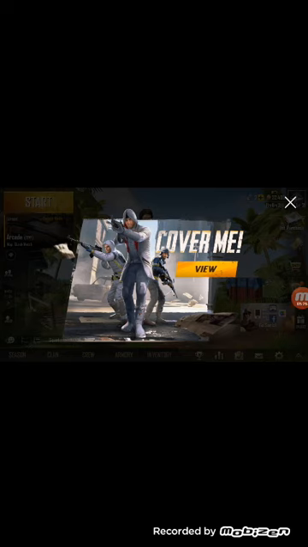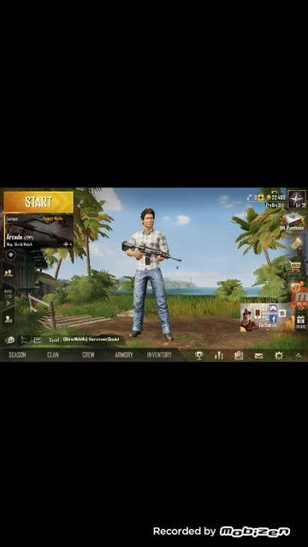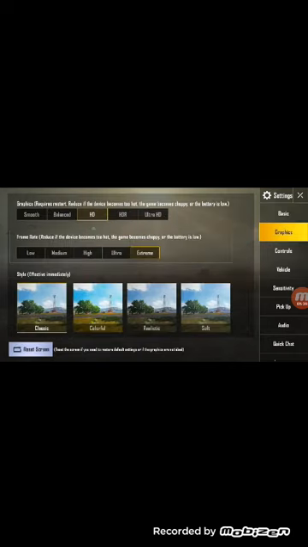So let's see. I'll show you the proof. The graphics settings: see, my graphics are set to HD extreme. I'll put it at low and smooth. Then let me see how it works.